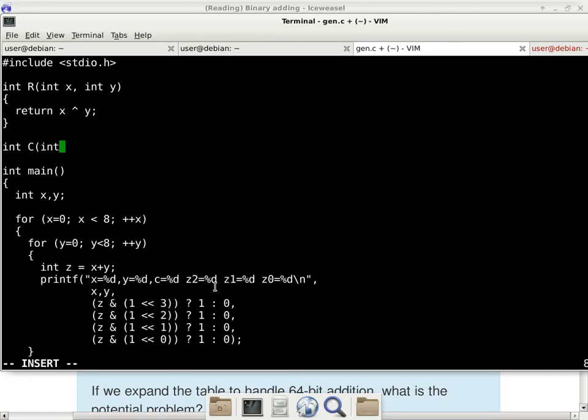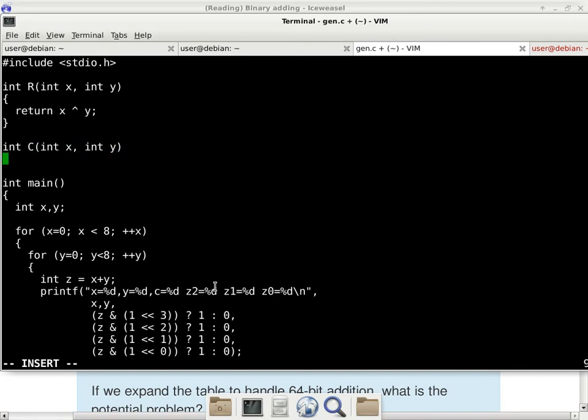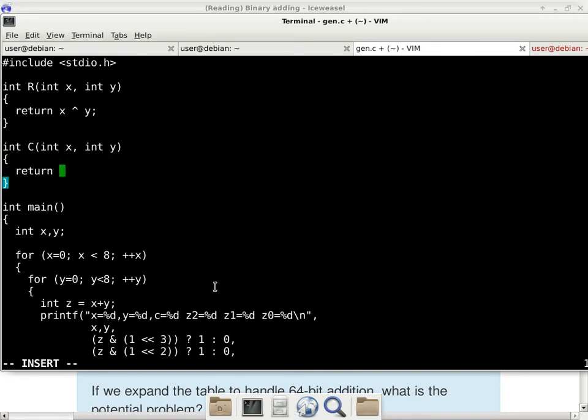Well, I can do the same thing with C, right? C is x bitwise and y, because once again, if x and y are both guaranteed to be either a 0 or 1, bitwise and is going to be exactly what I want. Is that part okay?